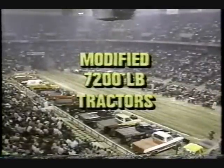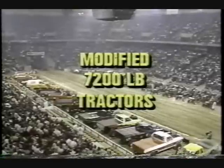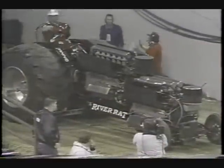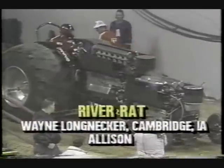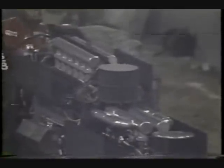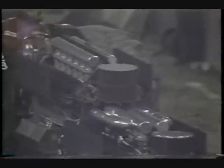We have seen the trucks; stand by for the tractors. That's what we're going to get tonight. A lot of times you don't see tractors at big events — this is a big event and it's got the tractors. 7,200-pound modified dragster tractors, and you are looking at one of the toughest in the nation. Two 1,710-cubic-inch Allison aircraft engines, both on alcohol, both fuel-injected. That is Wayne Longnecker out of Cambridge, Iowa, a veteran puller going back 15 years or better. Those little flames coming up? It's excess alcohol coming out of the engine — they're burning off some excess fuel. When it comes out to the atmosphere, it'll ignite — just burning off gases.